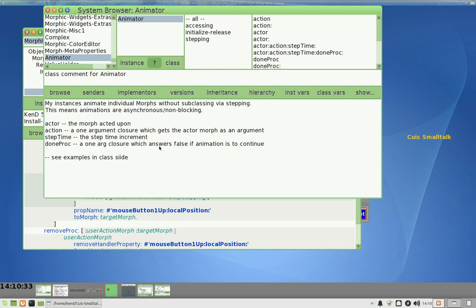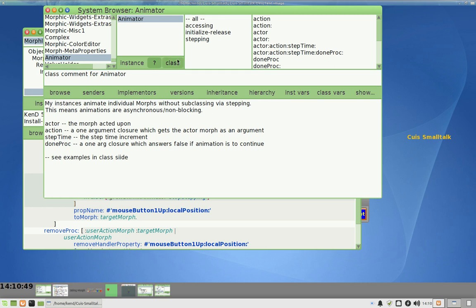Okay, and in some cases you always answer false, and that's easy to do, because you just go on forever. In other cases you say, oh, this user event happened, or something external happened, and we don't have to do what we're doing anymore.